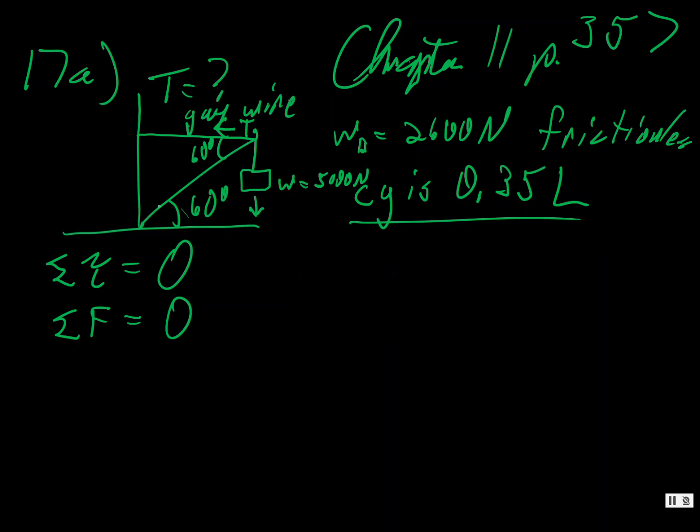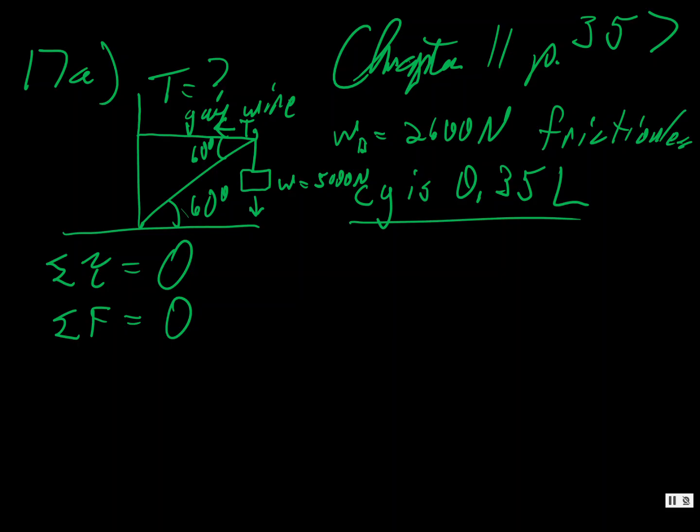Well, now, look, y'all, here's your hypotenuse. And by the way, did it give us a length of the hypotenuse? No. Did it tell us the length? No. But it does tell us it's 35% of its length, the boom is, okay? So what forces do we have at work here? Well, we've got the weight of the load, okay? We've got the tension in the guy wire, and we also have the weight of the boom, don't we? Okay. Well, sure we do.